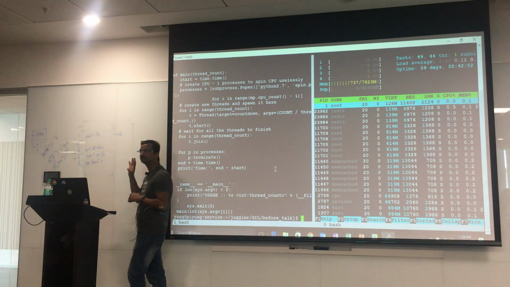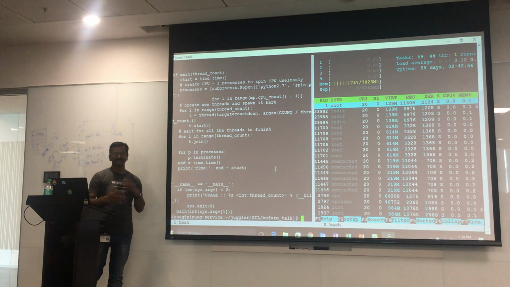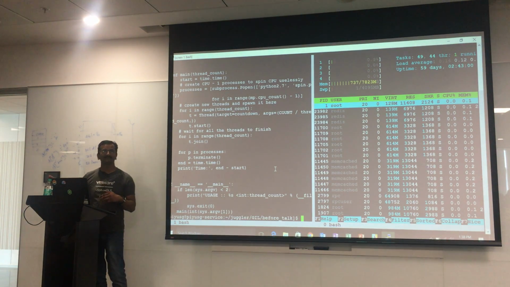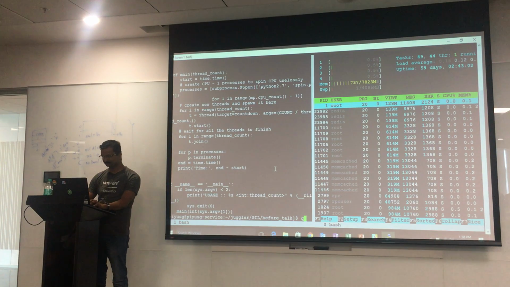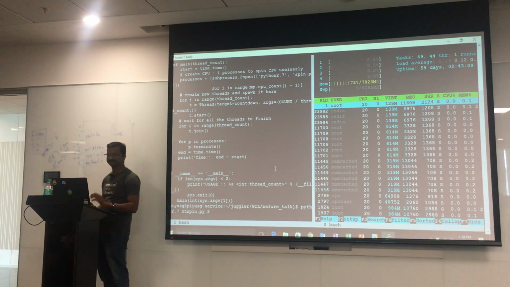Say I have 4 CPUs, it does this n-1 times, and then runs my threads after that with 1 CPU. So Python, empty spin.py with 2 threads.